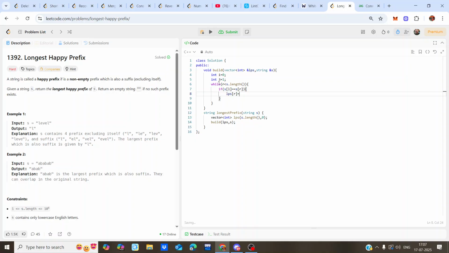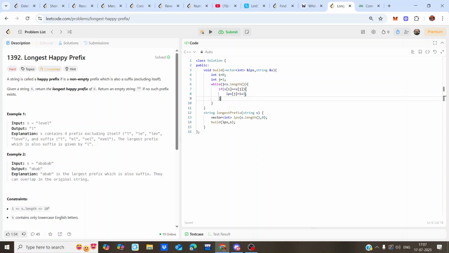LPS of J is equal to the length wherever the I is. So if these are equal, then this is basically going to be I plus 1, right?